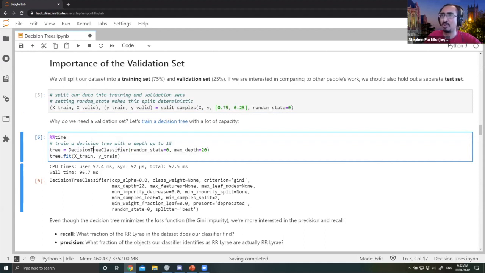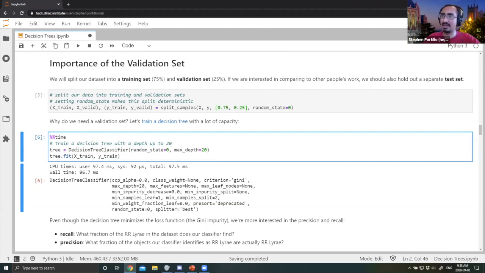You create your model, so you say, I want to make a decision tree. This random state makes sure that, as an example, we're all going to get the same decision tree at the end if we put in the same random state. One of the hyperparameters we have to set is how deep we want the tree to go. So this comment is actually wrong. This tree has a depth of 20.